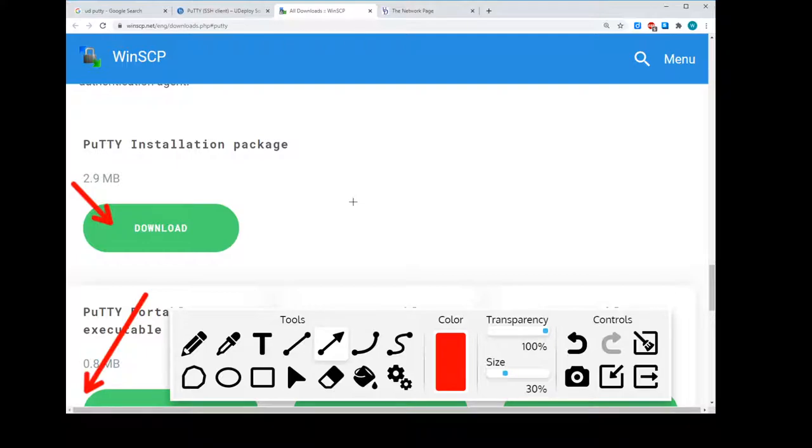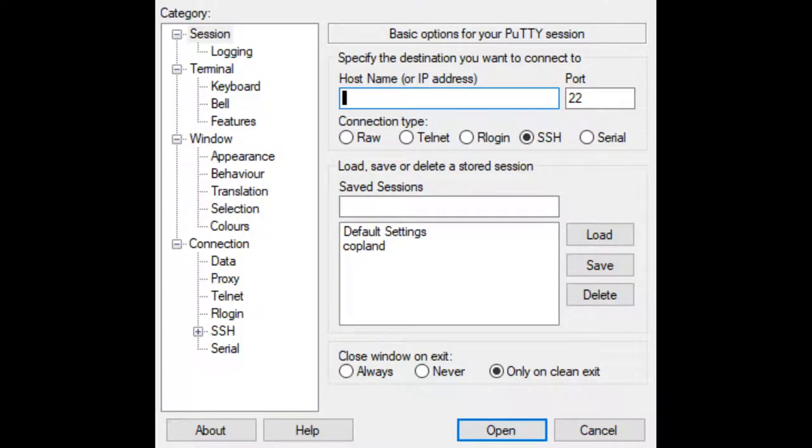So once you're finished with that, you can open up the Putty software. You may have to go to the search menu in the bottom left and type in P-U-T-T-Y. It'll be the first one, unless you have it on the desktop or something like that, but start up the program and this is what you should see. On the left hand side here, we have a bunch of settings that we can take care of. We're only going to have to do a few of them, not many, and this is our main screen here.